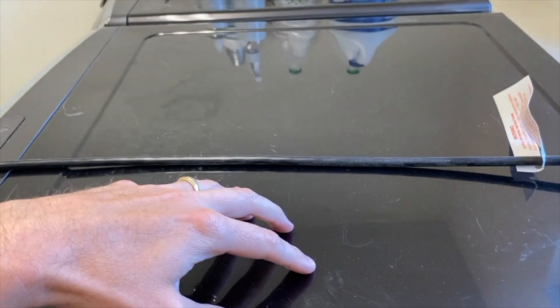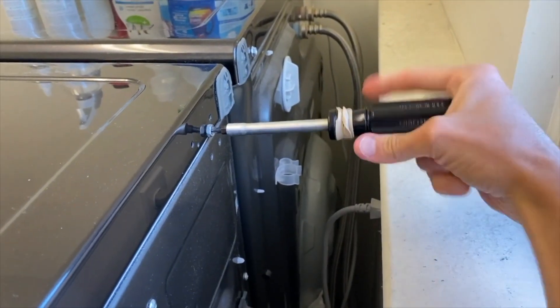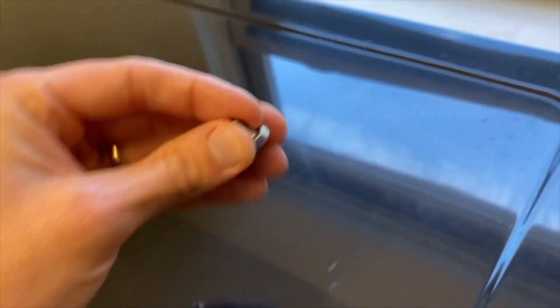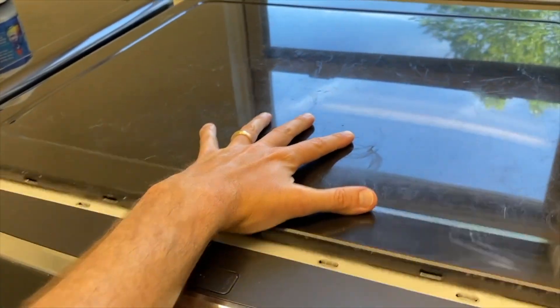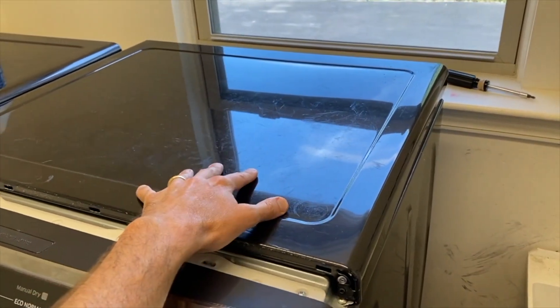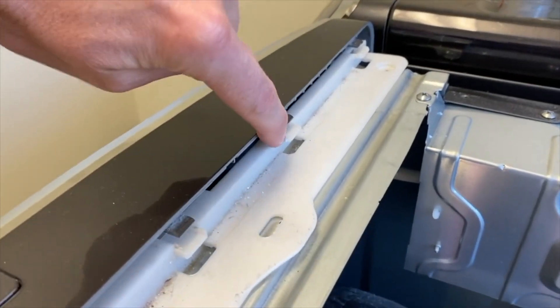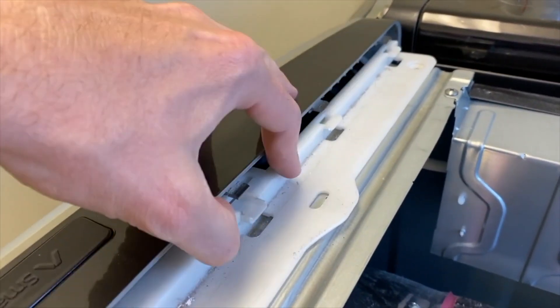You're going to be able to shift this whole cover plate off. The screws themselves are pretty short. Set those aside. From here you can carefully shift your cover plate back and carefully remove it and set it in a safe location. Next you have these plastic tabs that go into their connection points — they're plastic, do not break them, just carefully pop them out.